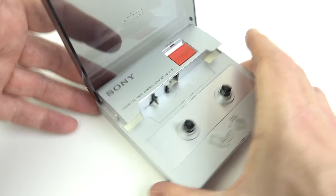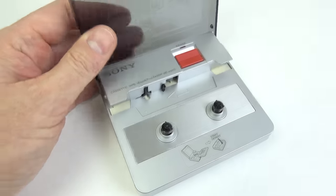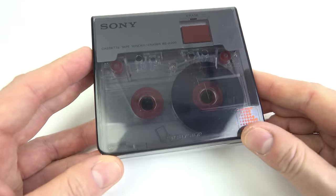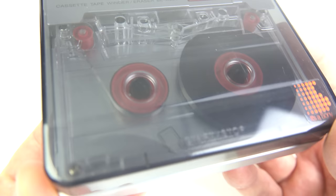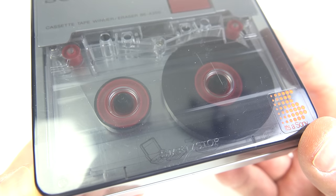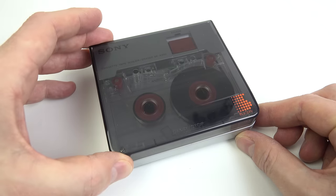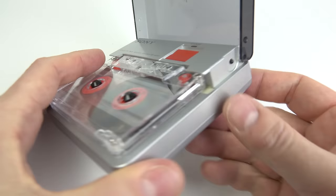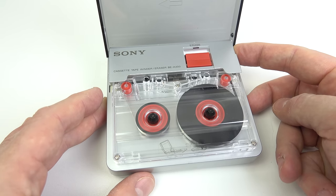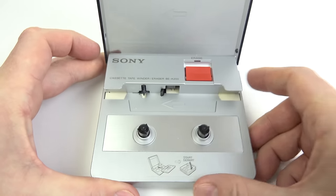Now of course it's a very simple machine to operate. Inside the bottom here you can see there's an arrow that indicates the direction in which the tape is going to be wound. So to wind a cassette you just put the cassette in the correct way around and close the lid — it will automatically start winding. You can see through this smoked plastic lid the tape moving from the right-hand wheel to the left-hand one. It's a very quiet machine in operation, almost silent and very smooth. Now when you open the lid it stops winding, because there's a switch on the right-hand side which gets depressed whenever the lid is closed. And so that it doesn't wind all the time the lid is closed with no cassette inside, there is another switch in the bottom which gets pushed in when you pop a cassette in there.